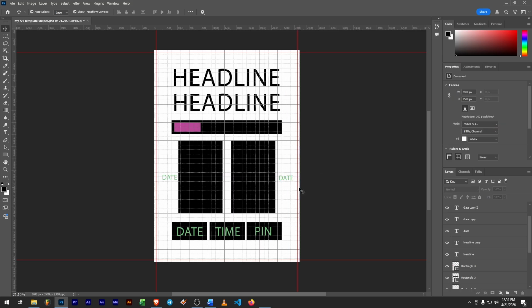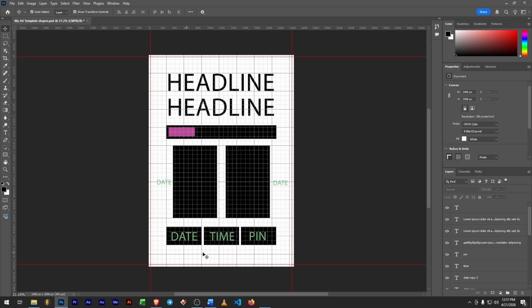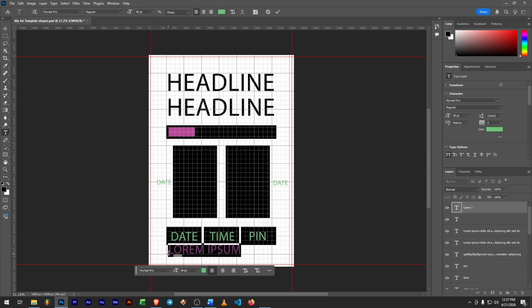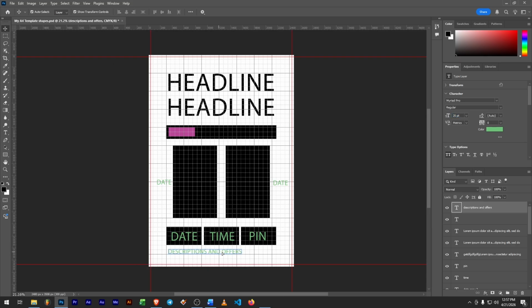And then for the third thing within this hierarchy, we are going to talk about extra information. I am going to use this area here. Grab your text tool because this is just information. Click here and then you can just type. I want to write descriptions and offers. Again, Control A to select all of that text. Move over to your properties tab, click on the size and just scroll with your mouse wheel. And then let's grab our move tool and center it.